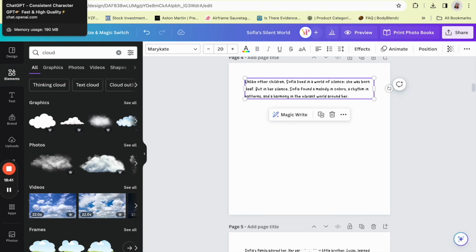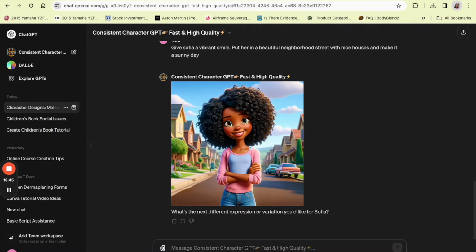But something that makes sense for the book. So let's type in Sophia happy painting a picture in school with vibrant colors.